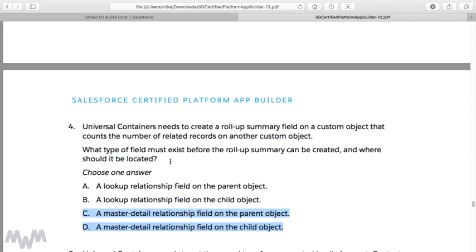And so it's asking, as far as where should it be located, what type of field must exist before the roll-up summary can be created and where should it be located. So if you hearken back to when we created the roll-up summary on the account and we were counting the number of open opportunities, then you realize that the master detail relationship is between the account and the opportunity, and the child side of that is where the master detail relationship is established.